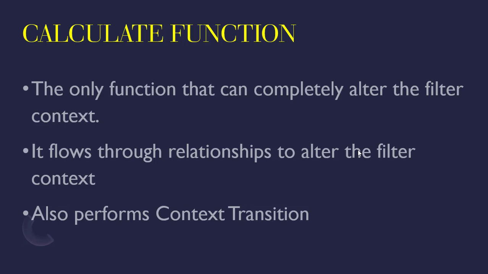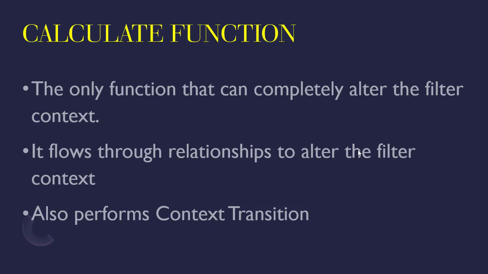So we have mentioned that there are two contexts. There is the row context and there is a filter context. So the only function that is allowed to completely alter that filter context, that allows us to play with the filter context anyhow we like, is the CALCULATE function. And it does flow through relationships.